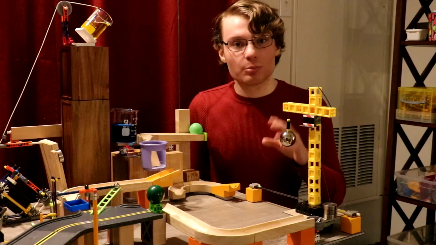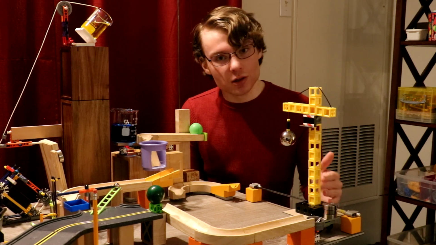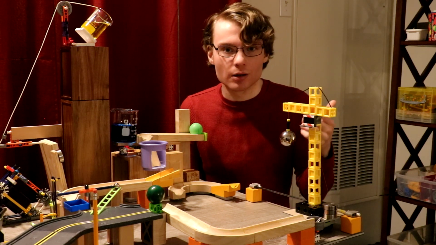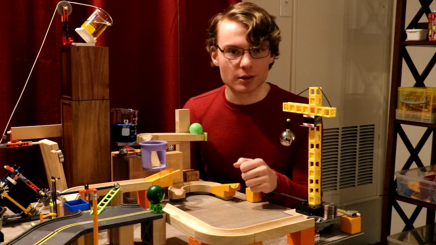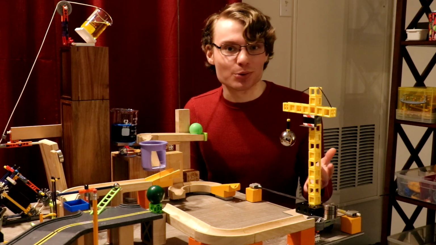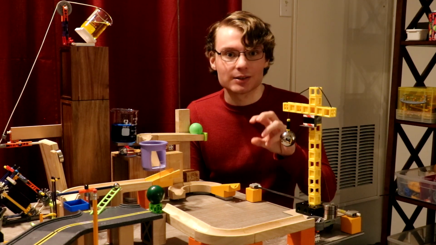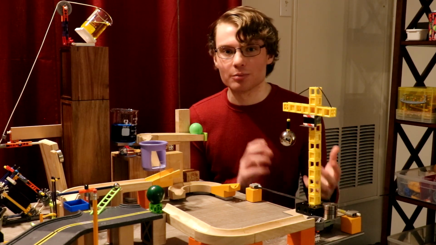Because I was thinking about how to use the Mousetrap Car technique to move the construction crane, that led to the realization that the falling weight that unwinds the axle could be disguised as the wrecking ball on the construction crane. And that would be extra cool because as the construction crane rolls forward, the wrecking ball falls down as it unwinds around the axle, resulting in this really cool dual motion.